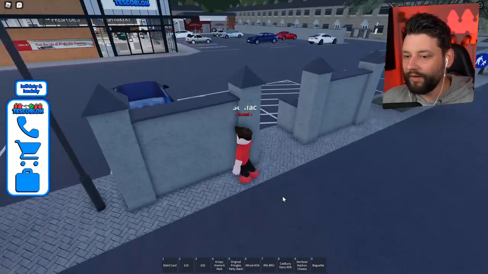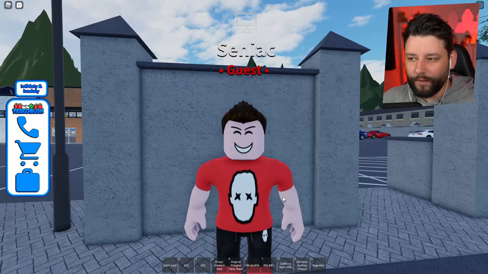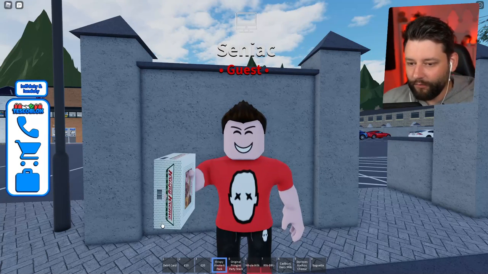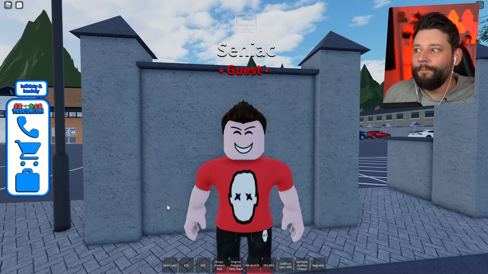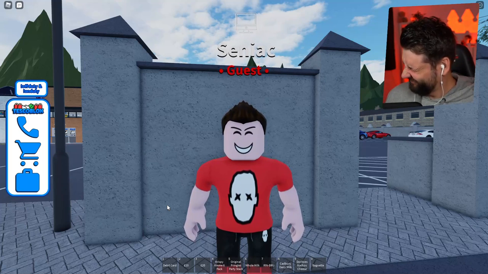Now, I feel like that was a great little setup right there. But I'm gonna hide behind this wall right now, so no one can see me. I feel like we should go in, grab a few items. I don't know how I get rid of stuff right now. Grab a few items. Maybe, or maybe not, we walk out with them without paying.